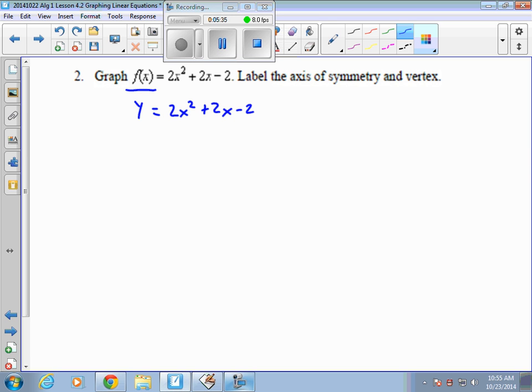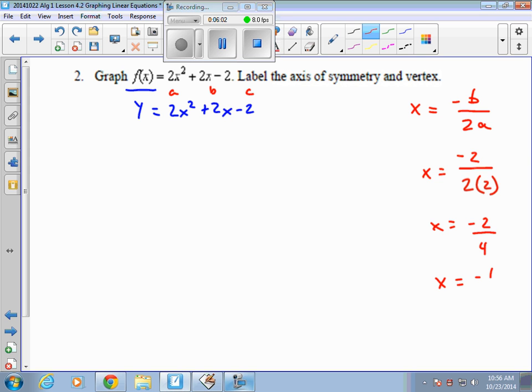In order, just like on the last one, to find what x is equal to, negative b over 2 times a. It's in standard form already, ax squared plus bx plus c. So take negative b, or negative 2, over 2 times a, or 2 times 2. So x is equal to negative 2 over 2 times 2, which is 4. This is going to simplify to negative 1/2. So that is your x value.